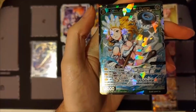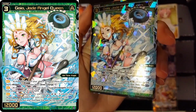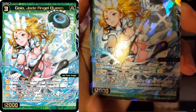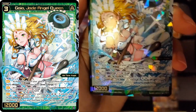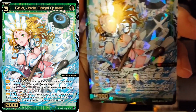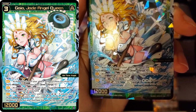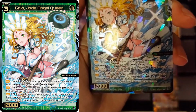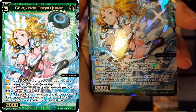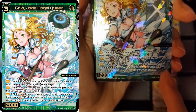So I guess whenever we get the SRs, unless it's a dupe that we've already gotten, I can probably talk about the card. This one just has 3 auto abilities. At the beginning of your attack phase, if you have 3 or more Angel Signy on your field, you can enter charge 1. At the end of your turn, you can add up to 1 Angel Signy from your enter zone to your hand. And at the end of your turn, you can pay 2 colorless, and if you do, put a target angel from your trash into your field. But if it has any enter abilities, they do not activate.